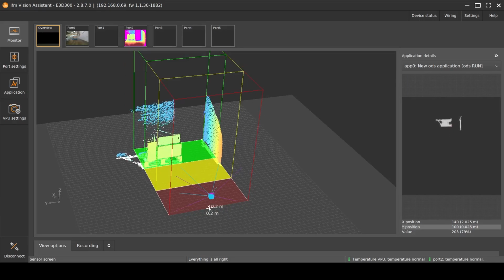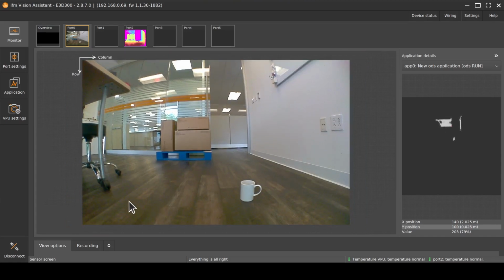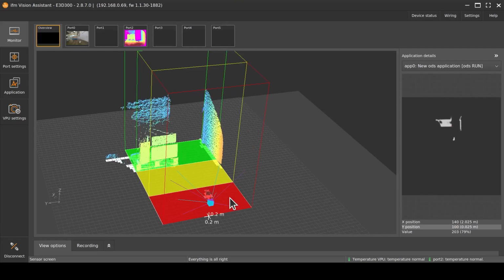Now that we have seen everything set up and working properly, we can experiment with different types of obstacles. Pick specific objects that you can test with. For example, here I am going to put my coffee cup on the floor in front of the camera. We can see that the occupancy grid reflects the position of the obstacle and also that the occupied zone has changed. Now, all 3 zones are occupied, the first one by the coffee cup and the second and third one by the wall and the pallet.